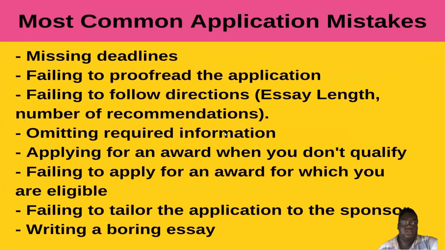The most common mistakes in the college application are missing deadlines, failing to proofread the application, failing to follow directions, such as the length of an essay or the number of recommendations, omitting required information, applying for an award when you don't qualify, which would be wasting your time, failing to apply for an award for which you are eligible, which would be very negligent, failing to tailor your application to the person, organization, or college that you're applying for, and writing a boring essay.